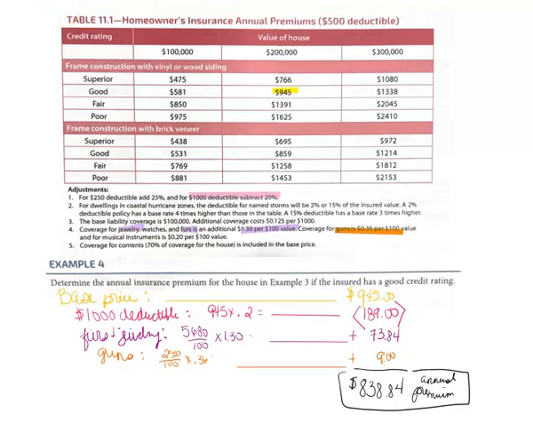Okay, hopefully this will help you figure out the few problems that you have to do for this section. I didn't assign very many because you would have an agent that would help you figure this out, or you would talk to your insurance agent to help you figure this out. But it's a good idea for you to have an understanding of what homeowners insurance covers, and you could now figure it out yourself if you wanted to.